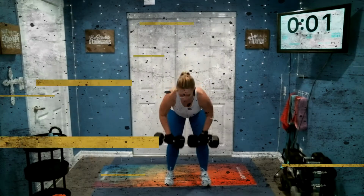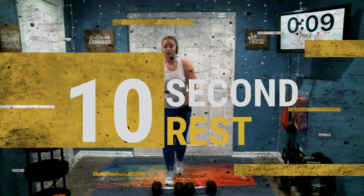Not letting them drop. Remember though, maybe you're like, you know what, Sarah, I don't like these isometric holds. Then just slow it down a little bit for me. And come there, okay? Just slow it down, but keep moving. Keep holding. 3, 2, 1. Drop it down. Rest. All right.